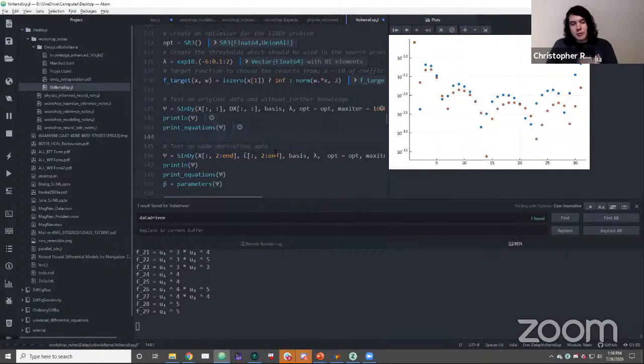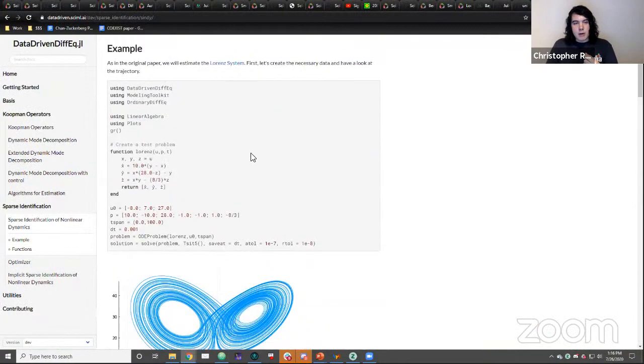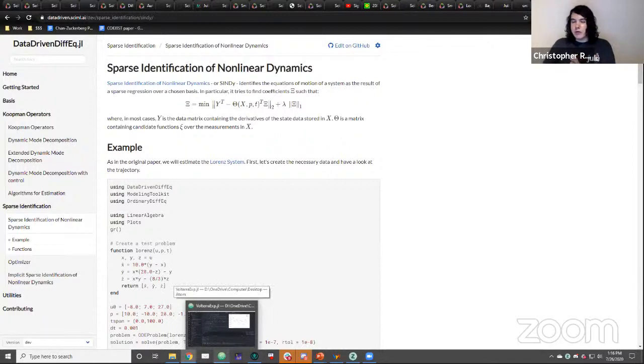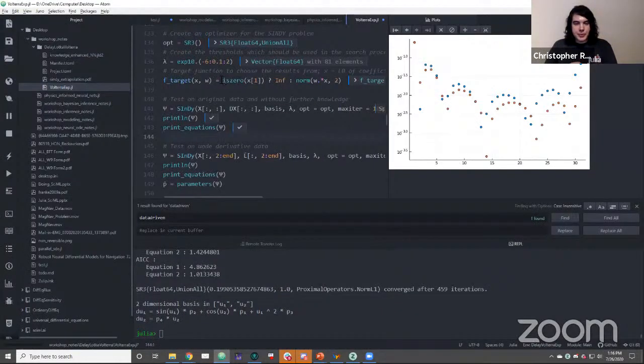It's going to run an optimization process. Essentially what this is doing is optimizing this right here, which is a sparsification of the coefficients, and it'll return the sparse coefficients. So it'll try to give you a very sparse form that matches the model as well as possible, the least number of terms that will fit as well as possible. And that's what all these different parameters are for, the tolerances and such.